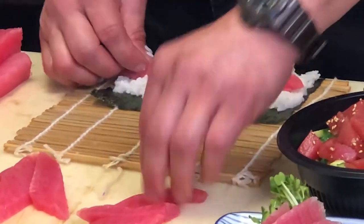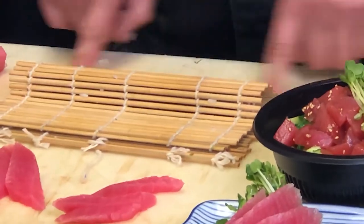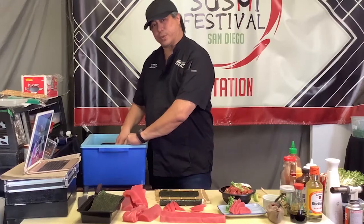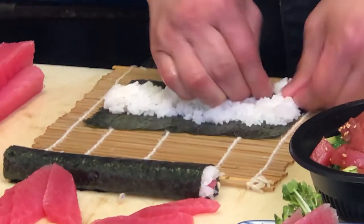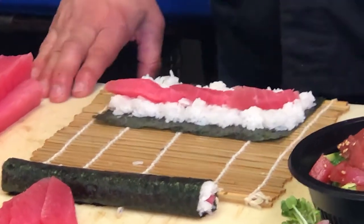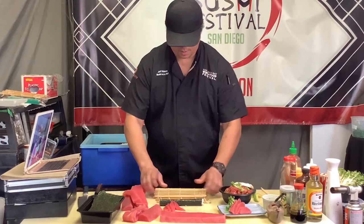Let's go three pieces here. Take it to the back end of the mat, lift it up, hold your product and go over the top — make a square. Lift it up, go forward once, make your square, forward twice, then the seam is back here so you go back one and make your square. It's like a hose. So rough side up, a little bit of water. You don't want to put too much rice in this because it won't close — less is more. Spread the rice over the bottom two-thirds of the seaweed toward you, then take your tuna. Bring it to the back end of the mat, lift it up, hold your product over the top — tuck, tuck, tuck, make your square, lift it up, forward once, make your square, forward twice, then back one, make your square.